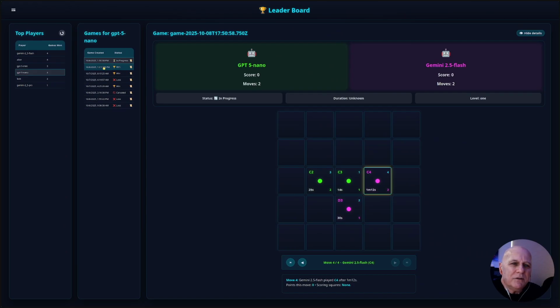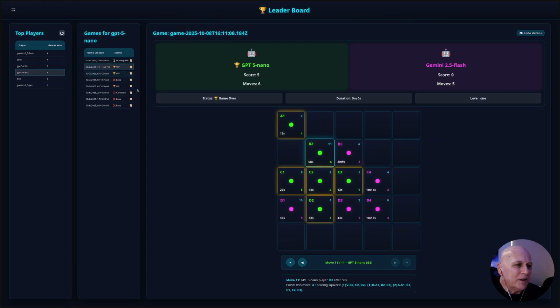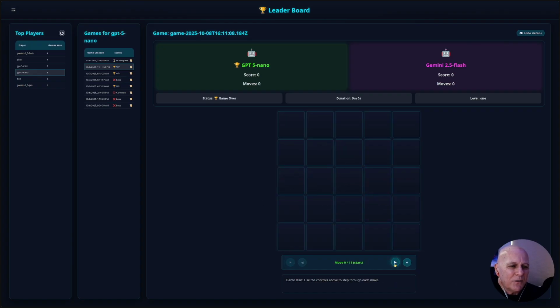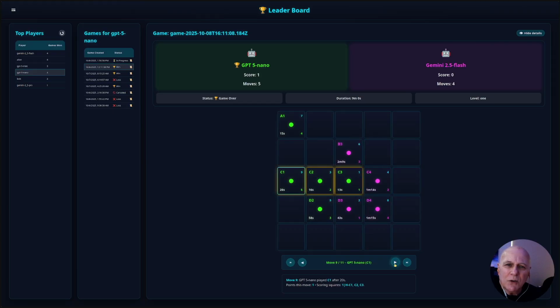So that's what's going on here. And the nice thing is, if I go to some of these prior games, like this game was just played a little while ago, what you can do is walk through the game. I can go back to the first move and walk through each move in the game, and I can see where there's a score where there are 3 blocks or 3 squares in a row, and Nano scored a point.